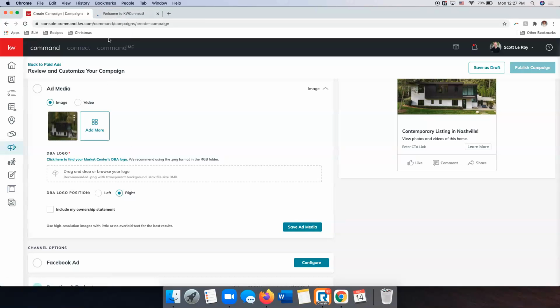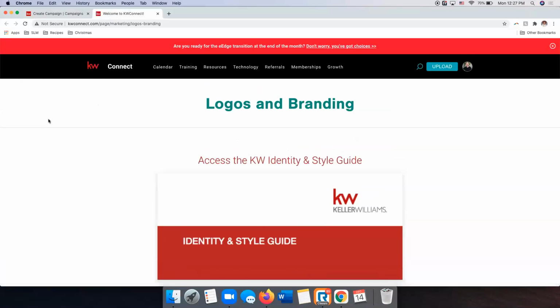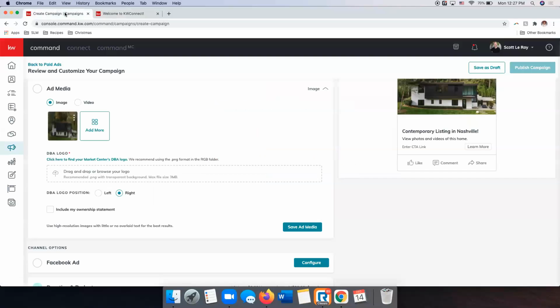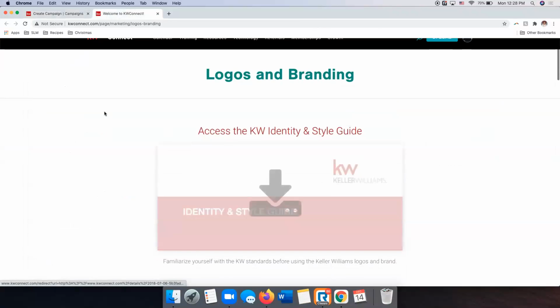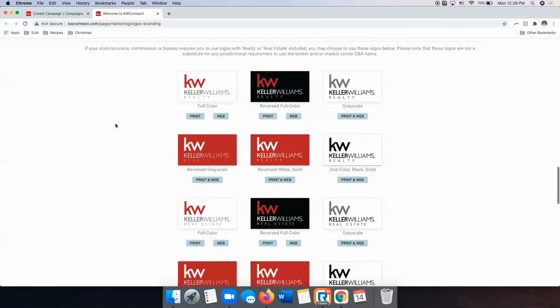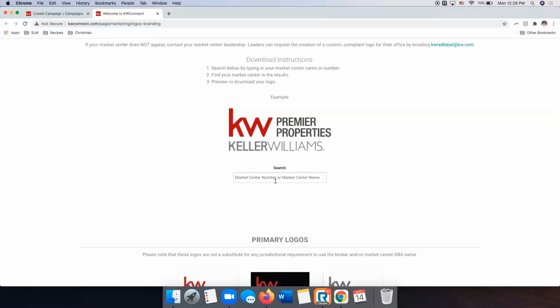So I open this in a new tab and it just brings you to kwconnect.com. This can always be found under resources and marketing. But again, from this page, I just clicked click here to find your market center's DBA logo. And what you can do is you can scroll down, and at the bottom, there are a bunch of just regular KW logos, but in this section, you can actually download your market center's logo.